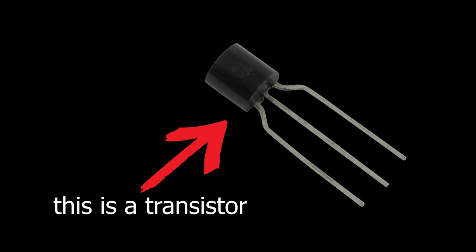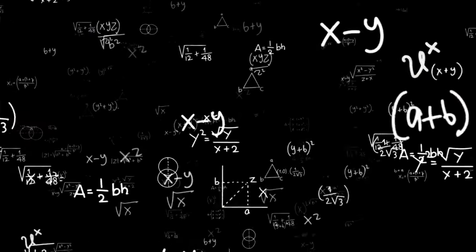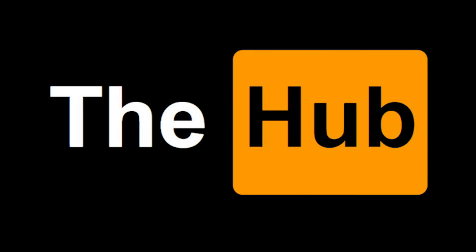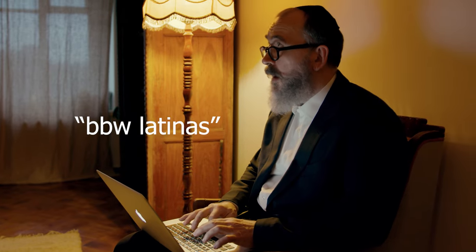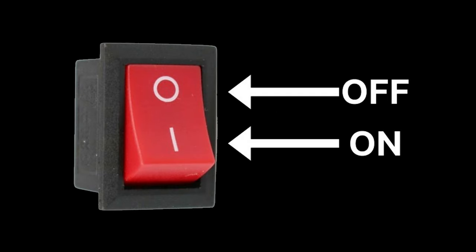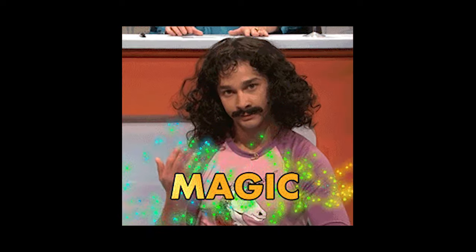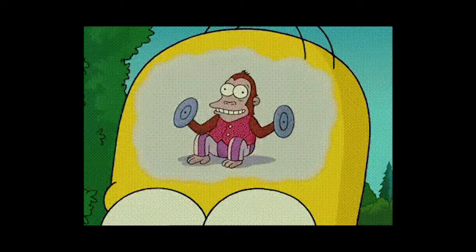These ones and zeros are represented in the transistors that are inside all computer chips that power the modern world. For example, the current generation iPhone — the iPhone 15 — has 19 billion transistors all creating complex mathematical equations to allow you to do things like searching up the hub on your phone while you're in the shower. When you type those seven letters, just know that billions of transistors are creating a sequence of ones and zeros by allowing or blocking electricity through them like an on and off switch. This sequence is then decoded and this code allows you to use your device. Electricity is that magical thing that we all use every day and can't live without, but yet none of us have any idea how it works.